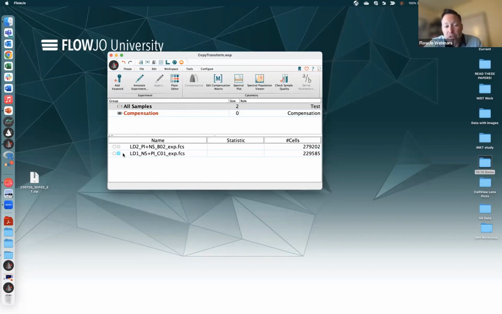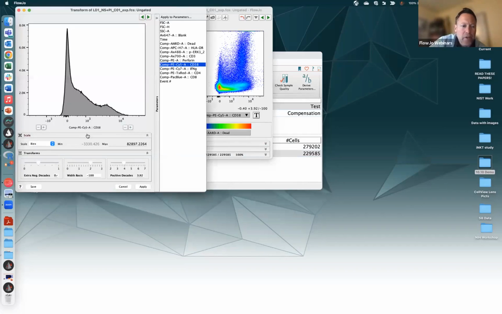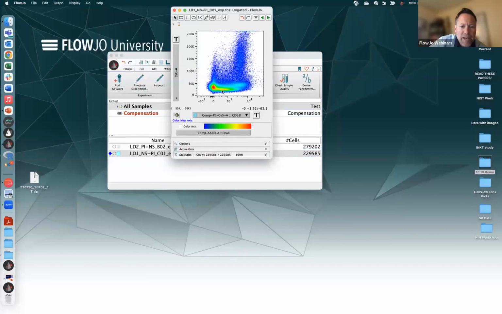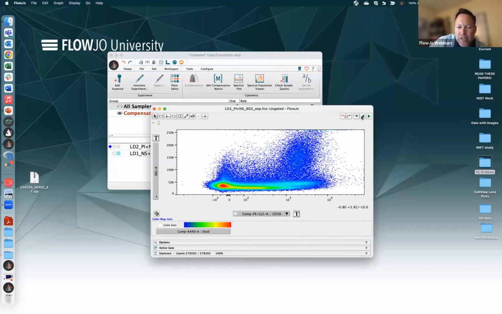If you've got 2 different matrices, however, we're not sure it's the same experiment. In this case, it is. I modified one slightly, or in this case, not at all, but that's okay. FlowJo thinks I've modified it because I duplicated it. And I go into this one and I say, let's take C38 and let's customize the axis a little bit. Let's drop off the extra negatives. Let's make this width basis a little smaller, say apply. Zoom controls are in the way. Move that. So if I go to the other file, it's got a slightly different transform.